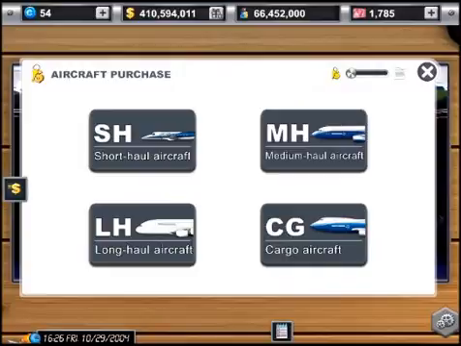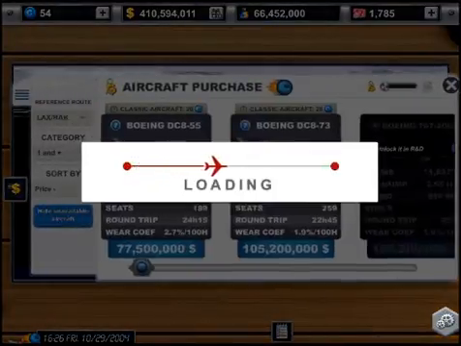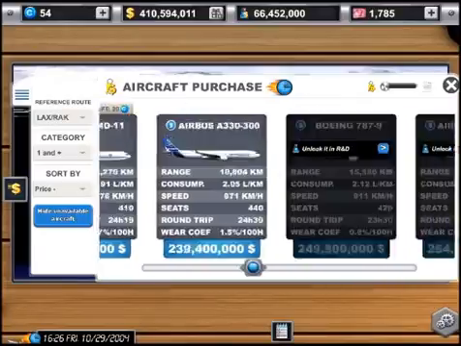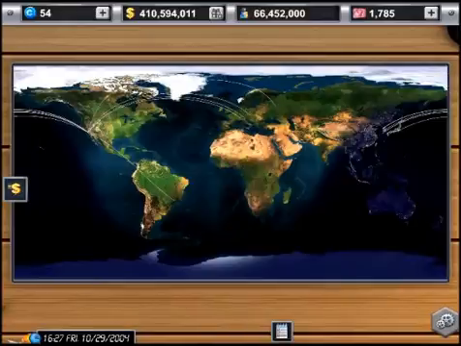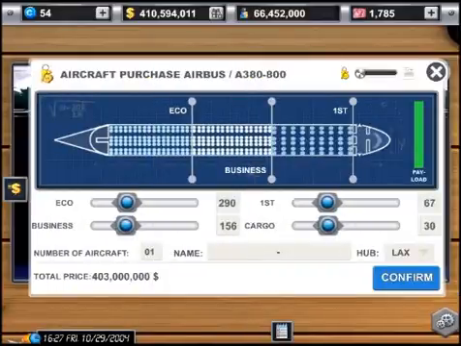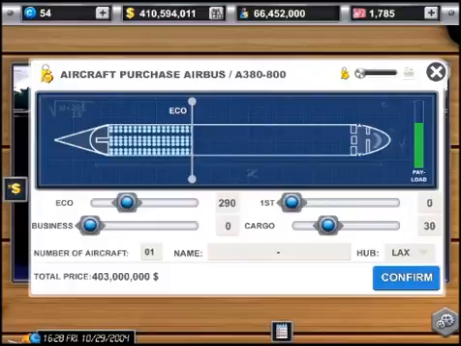Okay, so we're gonna buy an airplane. We're gonna buy a long haul A380. You can basically just ignore all these other airplanes because the A380 is just better suited to this game. And then remember, we had about 1,600 demand on the route that we're going. We're going to Marrakesh. So let's set everything else to 0 first, just to make it easy.